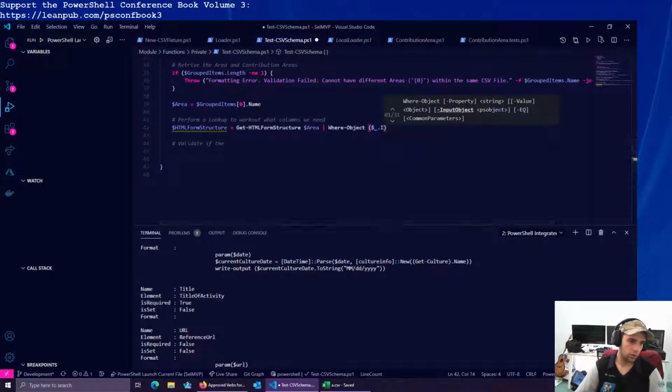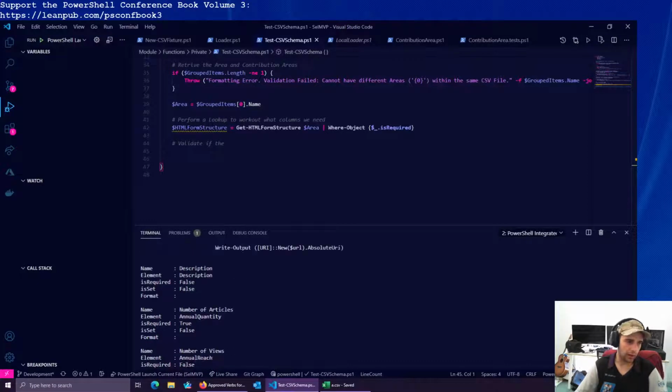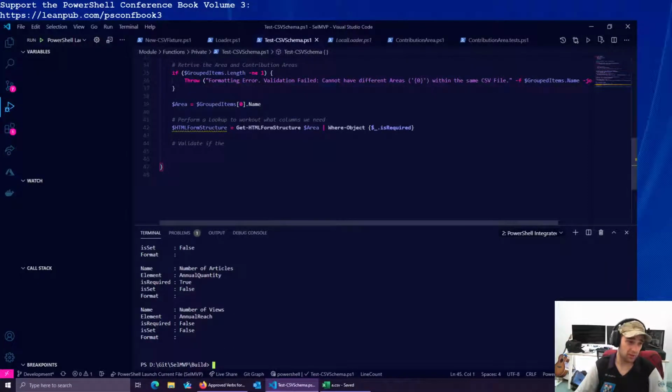So effectively, we need to just get everything that's required. This means, yeah, we don't need any of the formatting or anything like that. Maybe we're just going to leave it as is. We don't need to do any selects here. We just need to validate it.